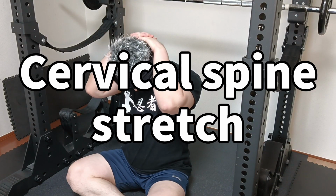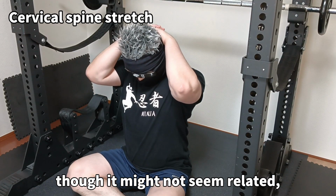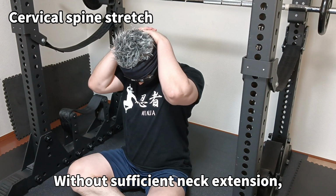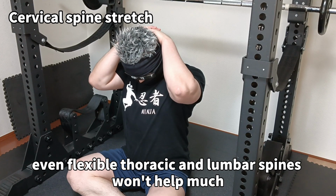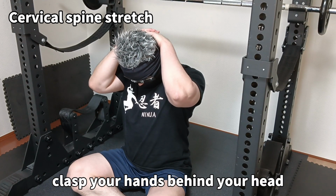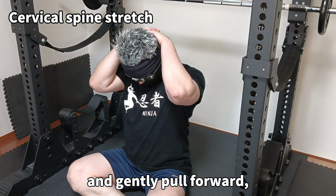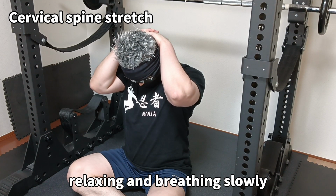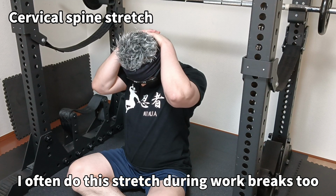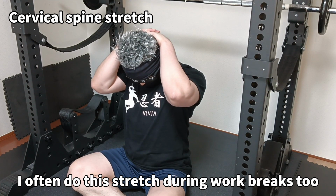Cervical spine stretch. Though it might not seem related, cervical spine flexibility is critical for bridging. Without sufficient neck extension, even flexible thoracic and lumbar spines won't help much. Simple method: clasp your hands behind your head and gently pull forward, relaxing and breathing slowly. Hold for 30 seconds, 2 sets. I often do this stretch during work breaks too.